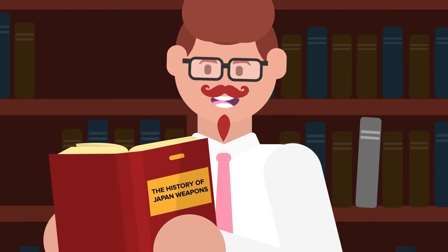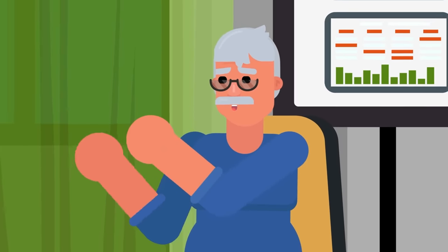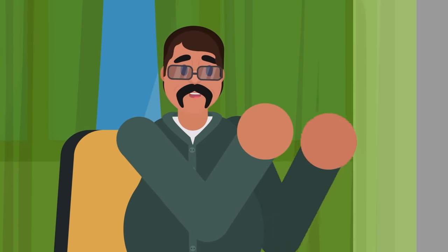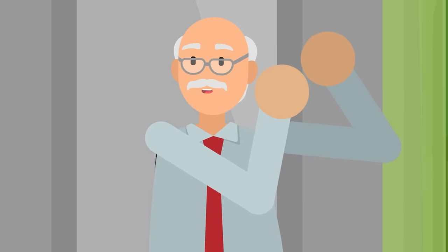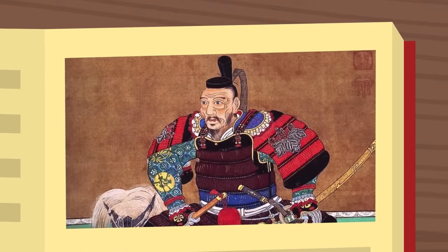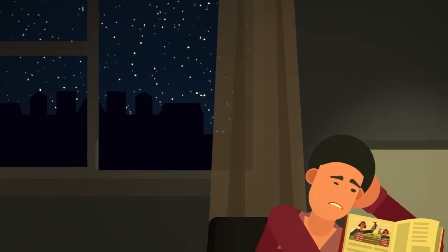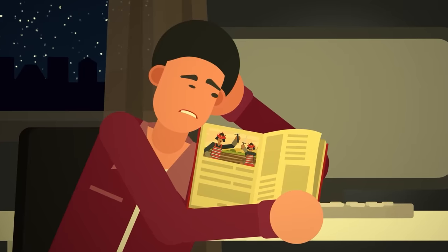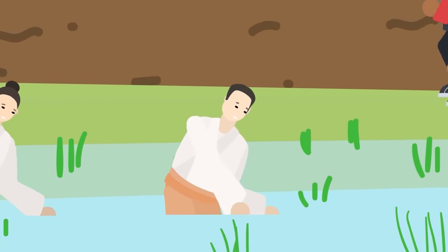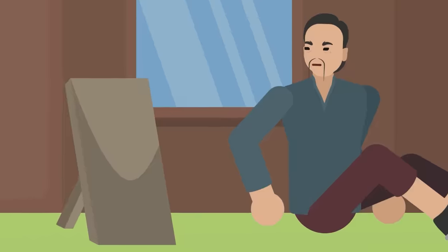So why didn't the Japanese use shields? Well, they did — to a slightly lesser extent than Europe — and then relied on them even less around the same time that Europe had begun to move past them. It all comes down to an acknowledgement that changing paradigms in combat mean not all tools are effective forever. This myth seems born out of the human tendency to personify the past as individuals — the singularly honorable samurai, the brave knight, the cunning general. When these figures become the focus of fascination, the countless less fortunate foot soldiers who truly won the battles are overlooked, and any one of those peasants pressed into service for feudal lords could certainly find a use for a shield.